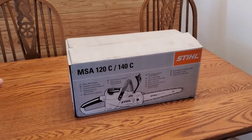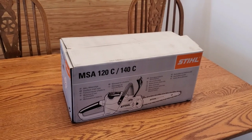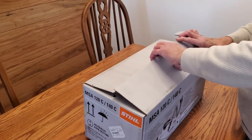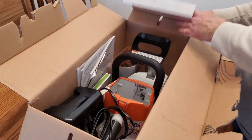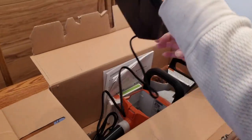Now, in our live stream for the 25K, you saw Deb open up her new toy for the sawmill. We're going to do another unboxing and show you a little bit more in detail on what's in the box. Again, we did put this back in the box just for this part. So, first of all, we got our battery charger coming out.